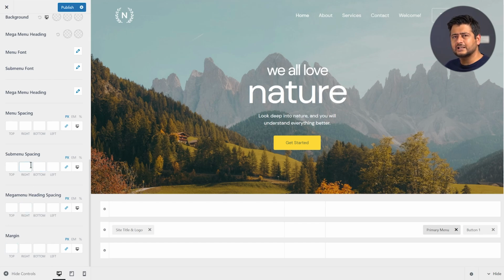So this allows you to customize or space elements better, further away from each other, and gives you an additional level of control over what you want to do. Again, you will find all these options in the sidebar in different areas of the header, but I'm just giving you an idea of how customizable this is.